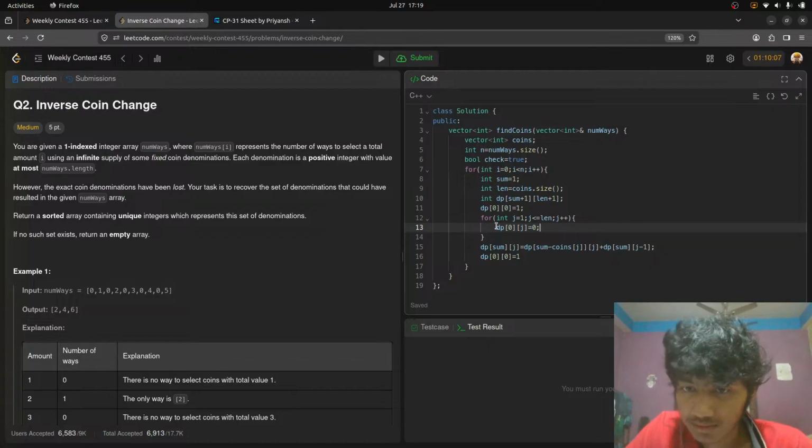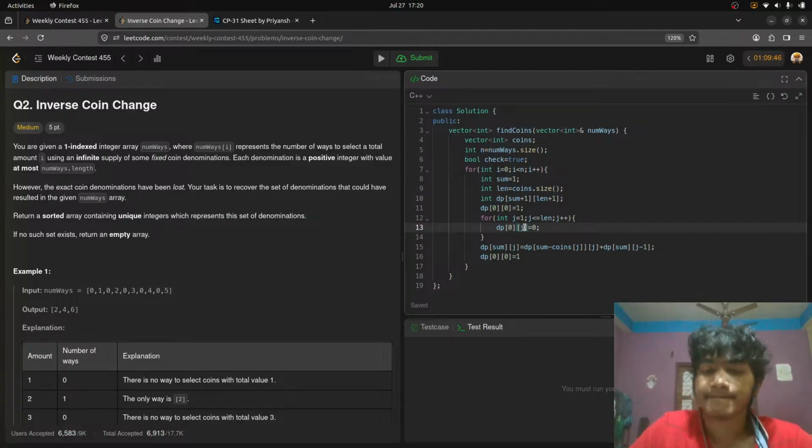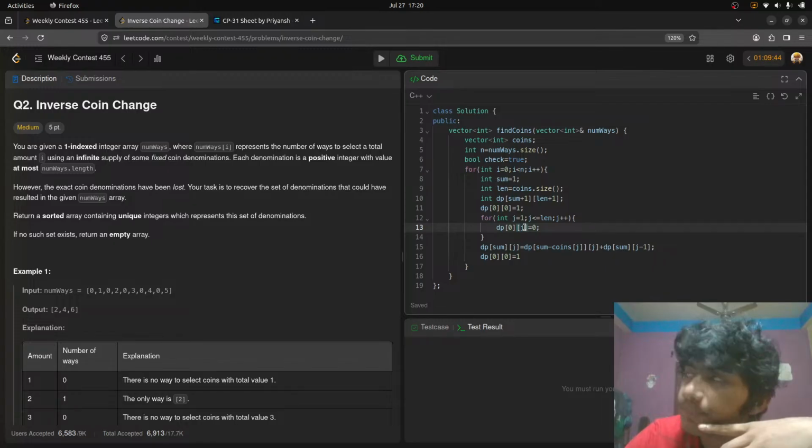Because there is no way you are going to have a zero sum with some amount of coins that you have, correct? Or is my thinking clear actually?